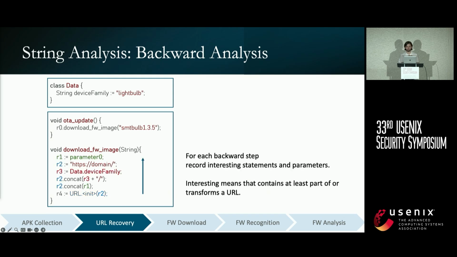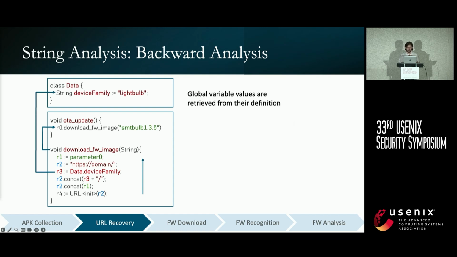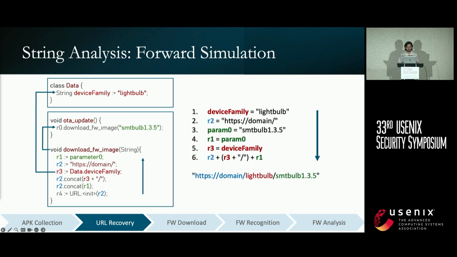As we move backwards through the code, we identify points where the value of R2 is modified or constructed. Upon reaching the top of a function, we search for calls and resume analysis from those points, as each call represents a different branch and potentially a different URL value. After retrieving the definition of all key variables using the URL construction, we obtain all the components and the sequence required to reassemble the URL. So we proceed with the forward simulation, executing the statements in the correct sequence to reconstruct the value of R2. Once we have the reconstructed value, we're ready for the next step in our workflow.